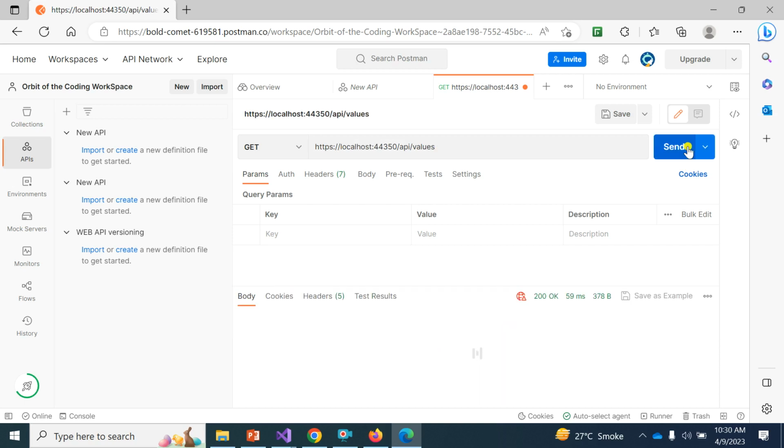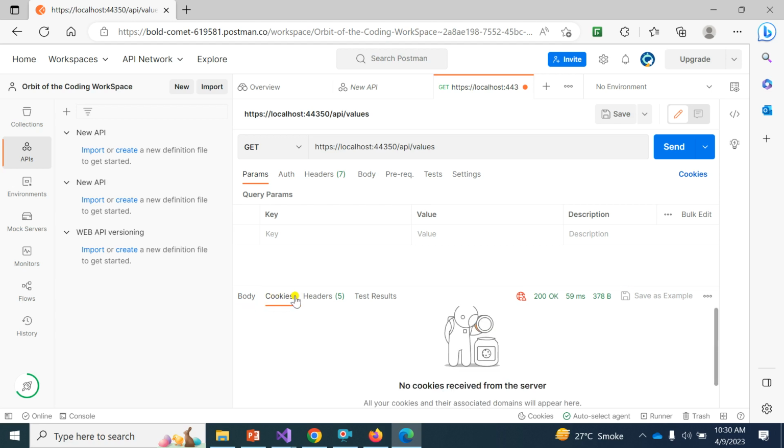Here you can see it hit that URL, the HTTP method is GET, and now you are able to see the data inside the value controller, product ID 1, headphones, that is all coming.